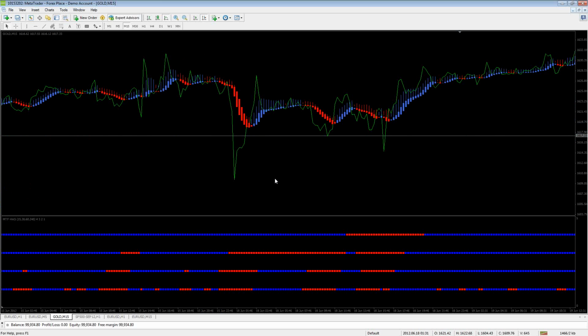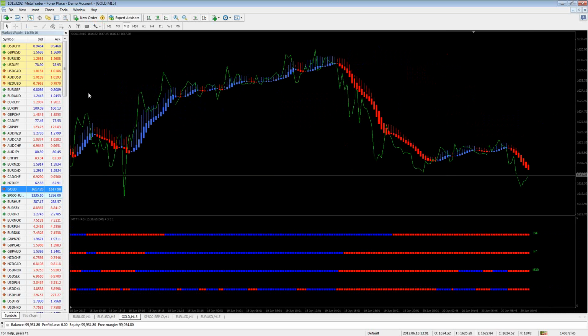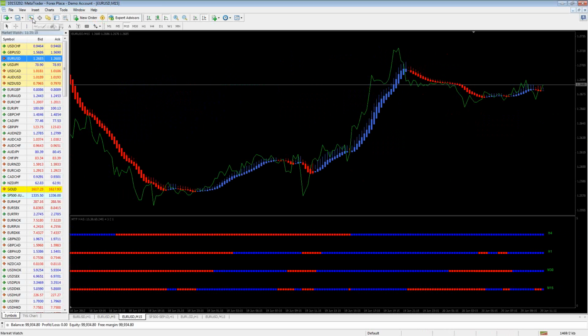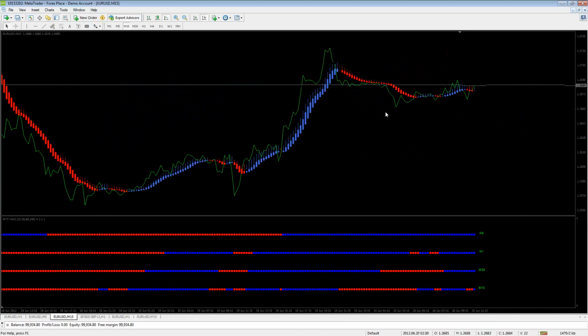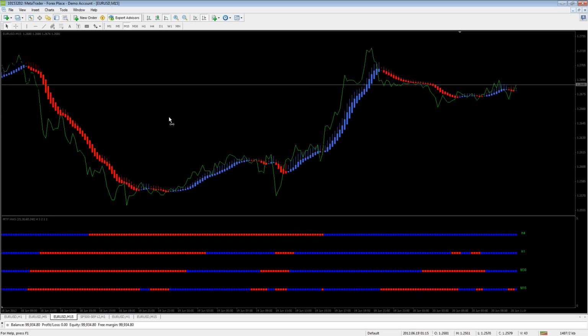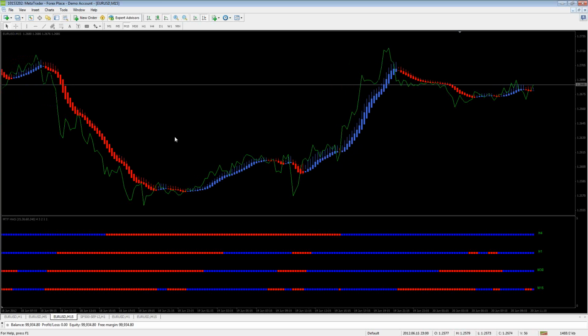So this is the gold scalper, and let's take a look at this trading strategy with perhaps the euro dollar. We can see here again on the 15-minute chart, the euro dollar, as you probably know, has been going sideways during this morning. You can see the small Heikin Ashi candles. You can see here blue, red, so there's no real direction here. But here, for example, you can see a nice uptrend, or before that a nice downtrend.